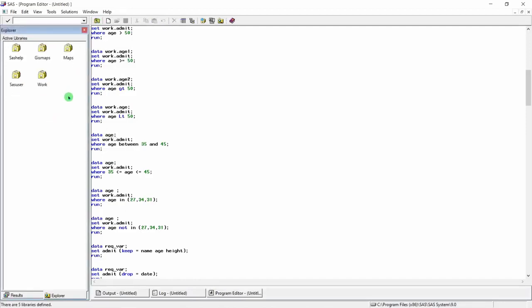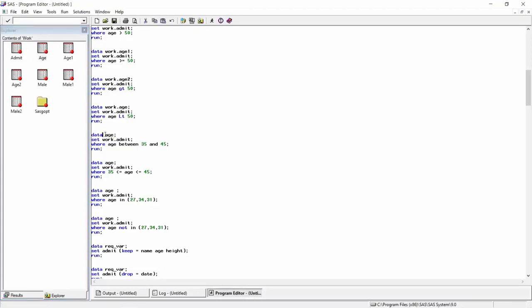So here if you don't mention where to create this data, SAS will automatically create it in the work library, which is a temporary library. If you want to create it in other libraries, you have to mention the name of the library that you want to create it in. But if you don't mention which library to create in, SAS will automatically create it in the work library, which is a temporary library. So in the work library, we already have a data by the name age.